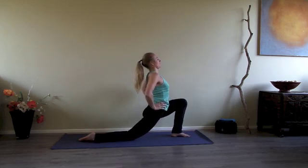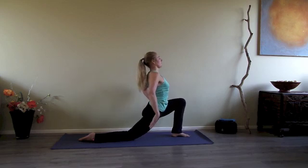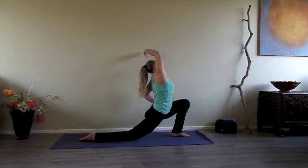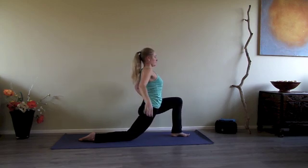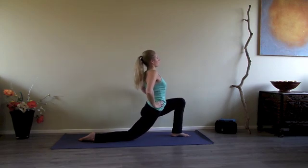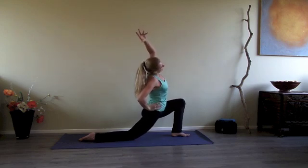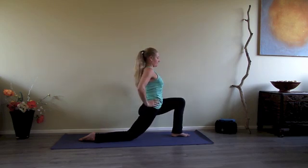When you inhale, lifting up your right arm. Exhale, bend to the left. Sink into those hips. Inhale, lifting up your left arm. Bend towards the right. Keep sinking in your hips. Then bring both hands back onto the mat.